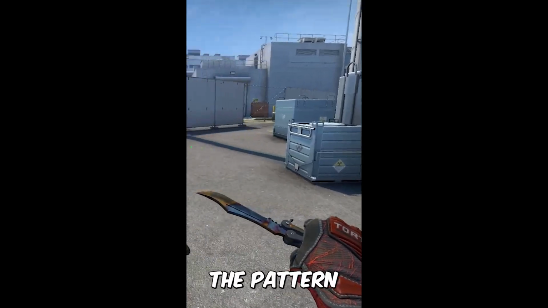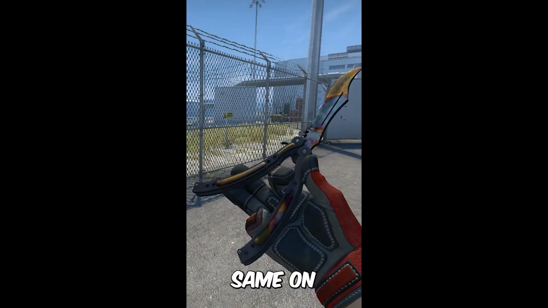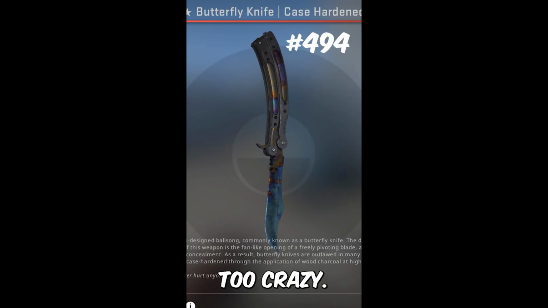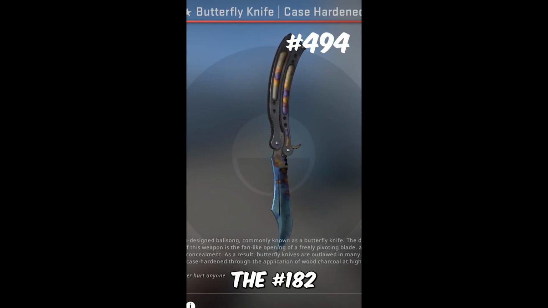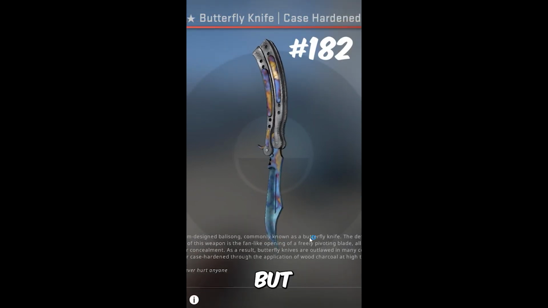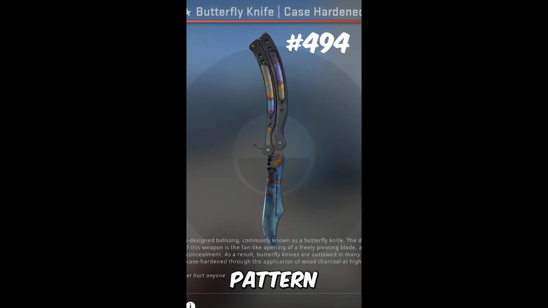Butterflies are cool because the pattern is reflected. It's the exact same on the front and the back. Unfortunately, the cleanest patterns don't look too crazy. The 494 and the 182 are kind of both considered the best patterns as they look pretty similar, but the 494 has a bit of a scar pattern going on too.